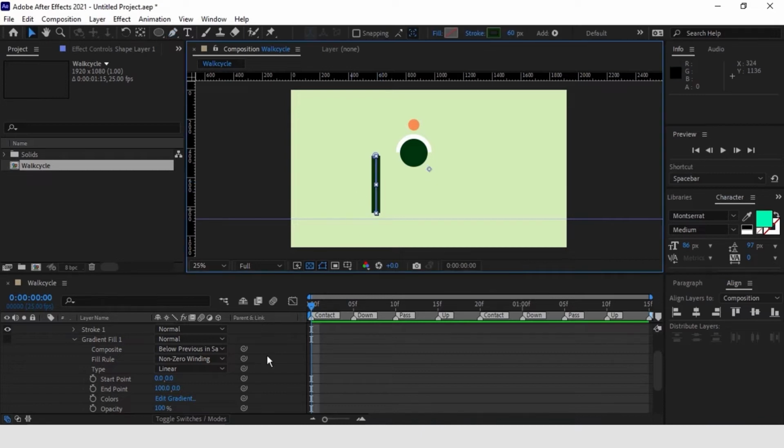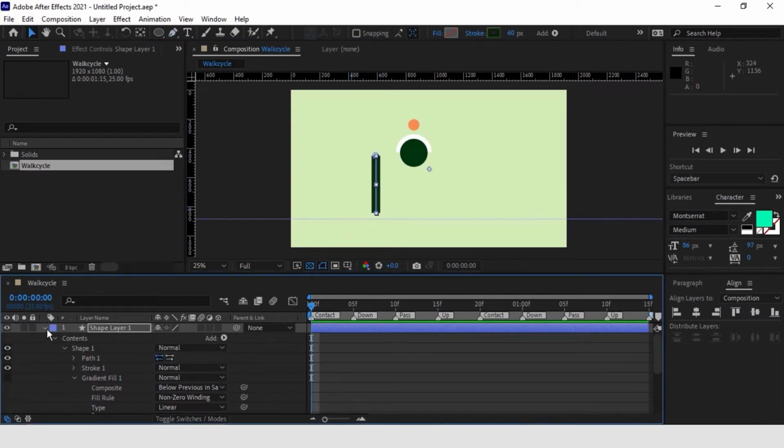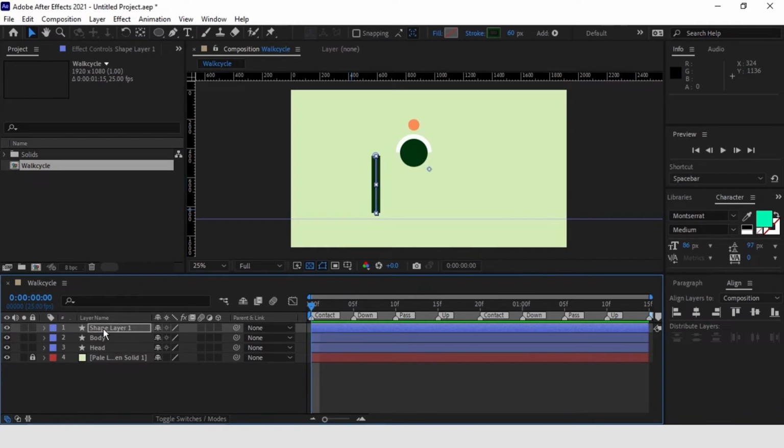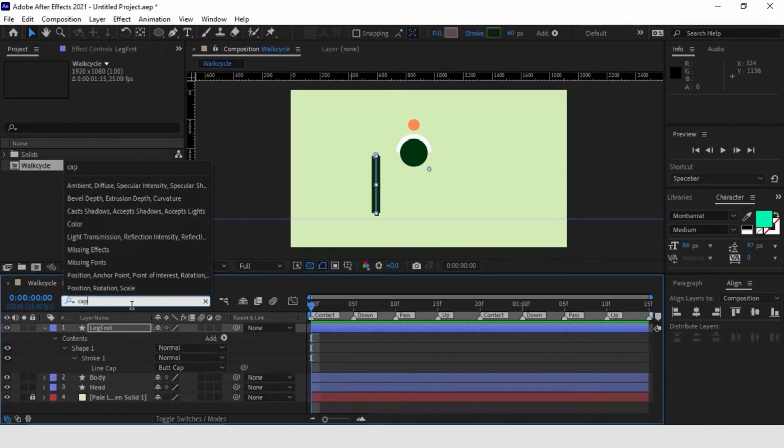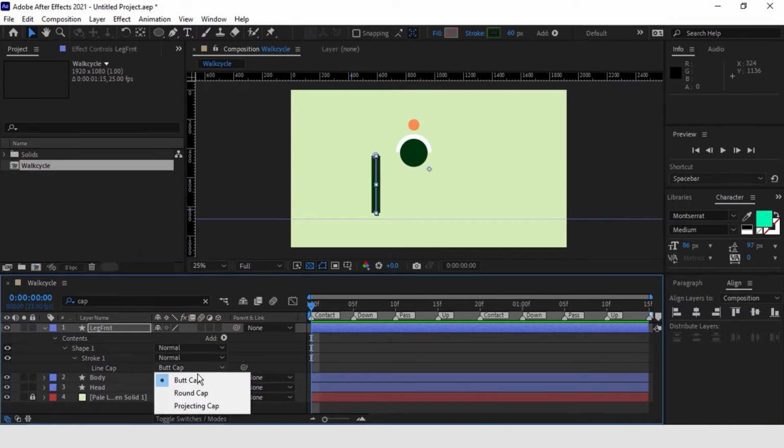So if you hold this, which will rename by pressing enter, we'll call it leg front, and then search for cap, and this line cap should pop up. Once you have selected it, change it from butt cap to round cap, and there we are.